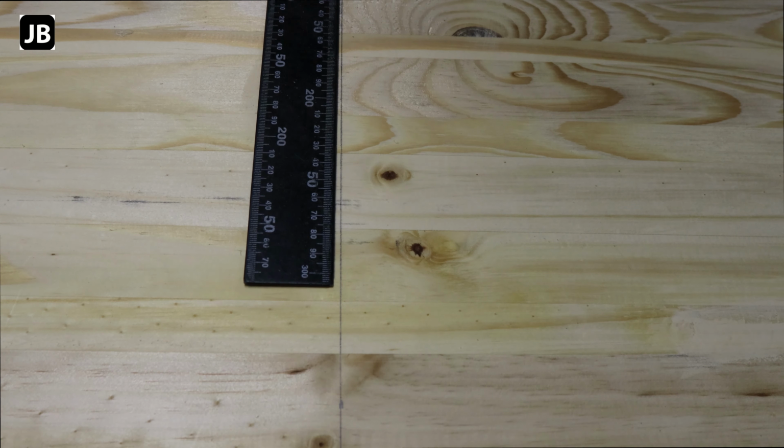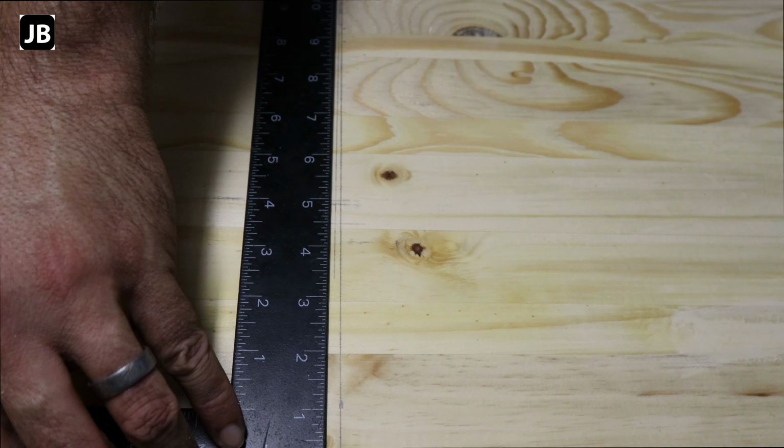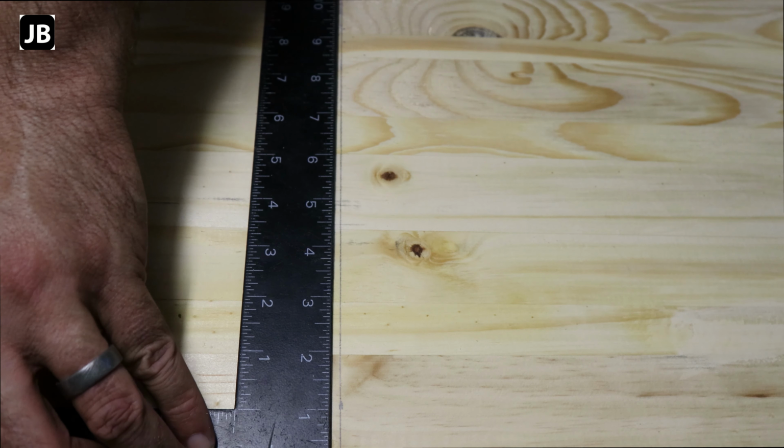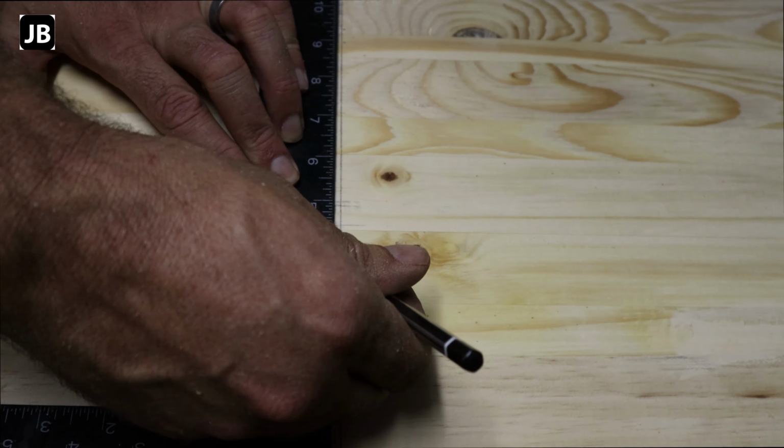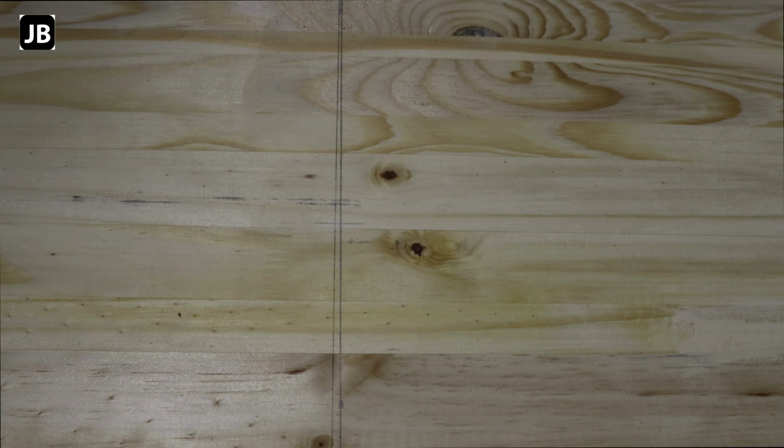I'll go and check and have a look. Maybe look back on it. But nonetheless I picked it up before it was too late. So kudos to that one. Always check for squareness, guys. Always check for squareness.